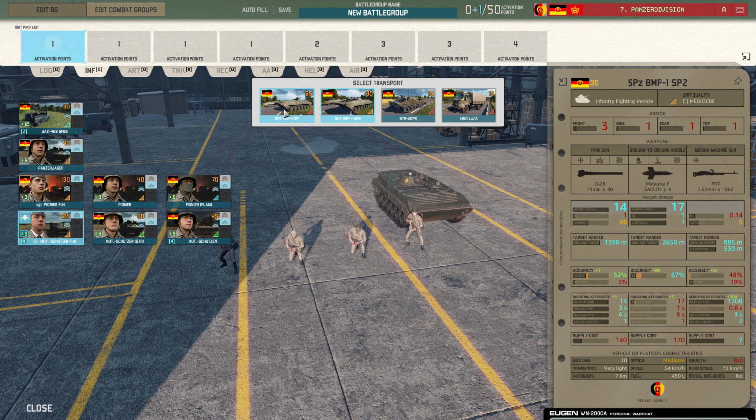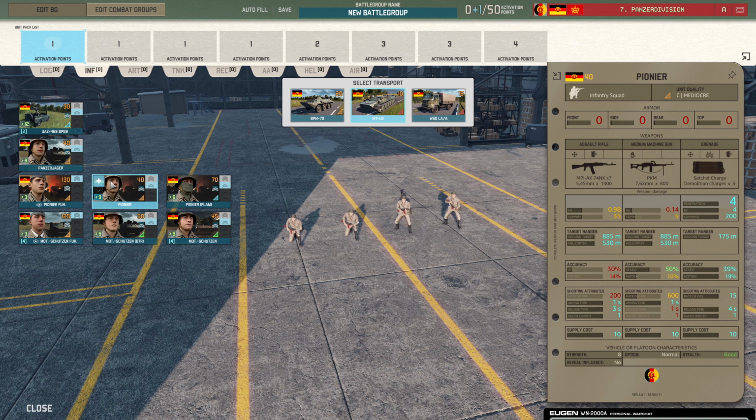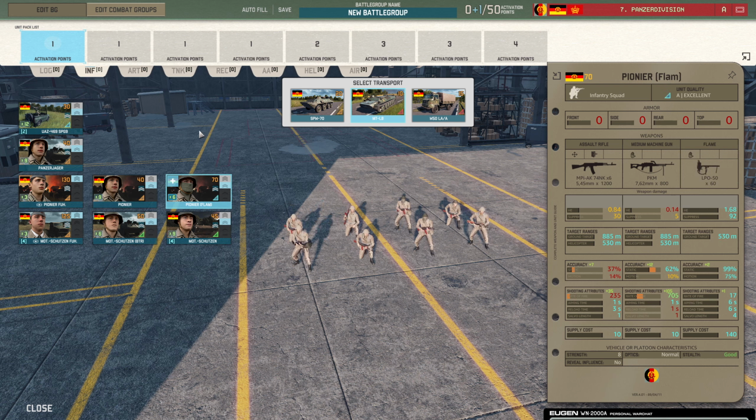Unless you're particularly wanting a different selection of your vehicles to bring them in. Personally, I'd just go with those guys, because I'd rather have the RPG-7. Then you got the Pioneers, which have the satchel charges again. Pretty standard infantry, 8 of them. Then you've got the Pioneer Flamers. This is a proper flamethrower finally, so really nice to see one of those in the game.